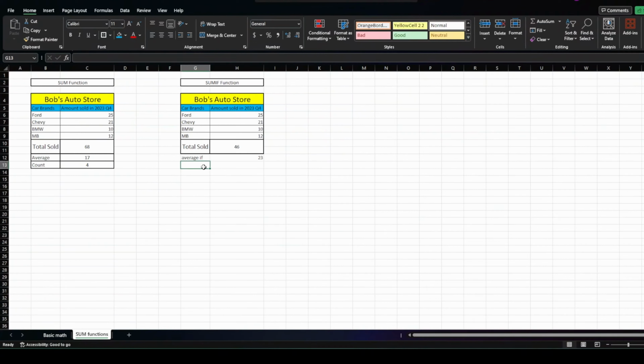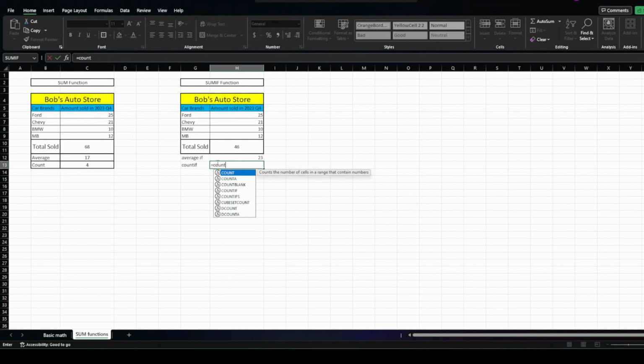We will also do the COUNTIF, and we'll do the same thing. We'll put some formatting here in a second, but we're just trying to show the data, and the formatting side is preference. So you can do COUNTIF. You can also do COUNTIF blank, but we don't have any blanks.